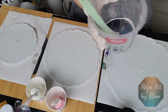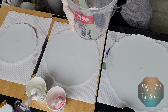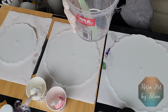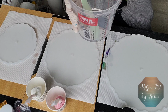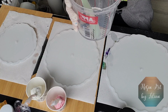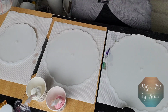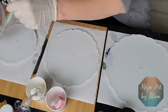So I fill my molds and then I wait a few seconds or a minute just to see when the resin levels out, if the molds are equally filled, because of course I don't want one to be thinner and one thicker. So I wait a while, watch which mold can hold a little bit more resin. I release the bubbles at the edges and then I will start with my center.